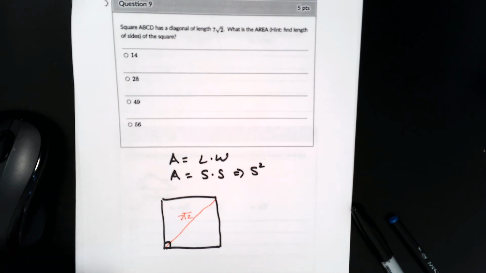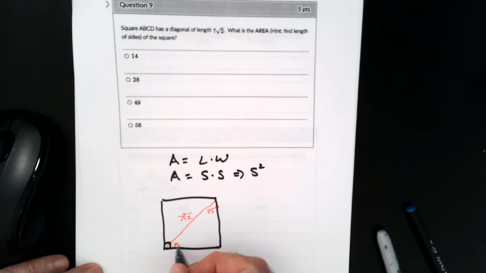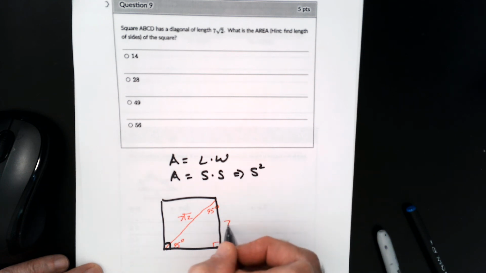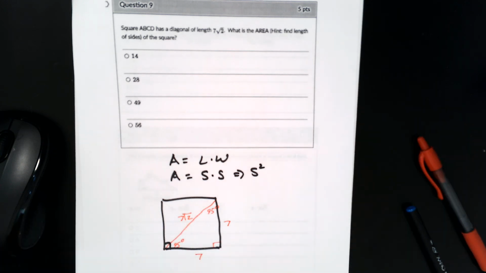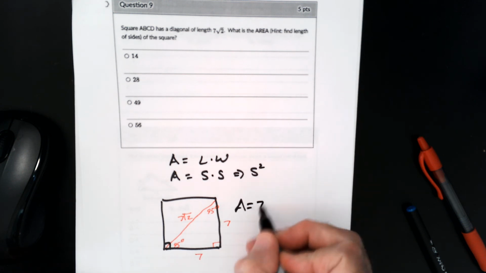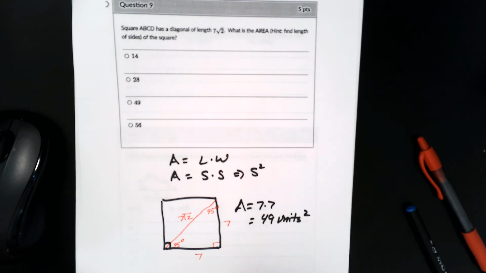All right, well, this should be jumping out at you. What may not be obvious is this has to be 45, 45, 90 if it's a square, because half of 90 is 45. So if the hypotenuse is 7 square roots of 2, the legs had to be the number 7. Because remember, you multiply 7 times the square root of 2 to get the hypotenuse. So what that means is all 4 sides are 7. So the area then would be 7 times 7, which would be 49 units squared. So let's see, that would be that one right there.